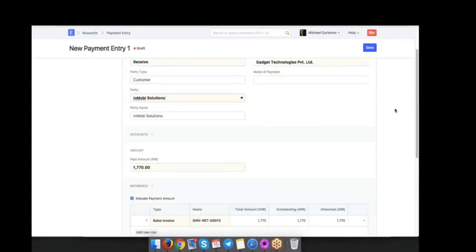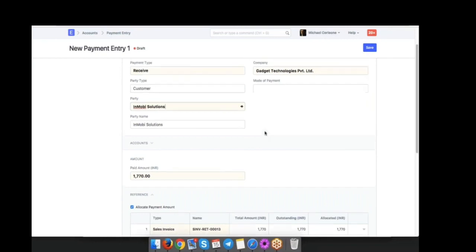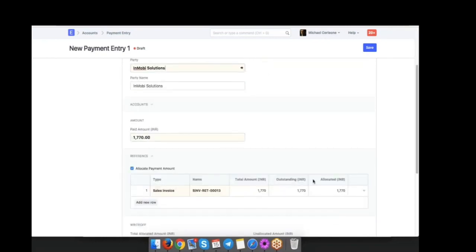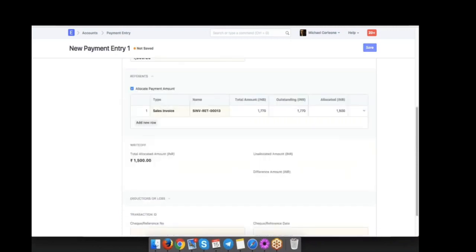Okay, so I think there's one question which we can quickly answer: how to make a partial payment. Since we are already making the payment entry, and the invoice amount is 1770, but the customer makes a payment of 1500, we simply reduce the payment amount. If you reduce the payment amount, you can notice that the allocated amount is also reduced automatically, right?